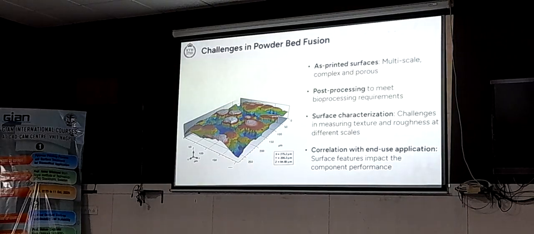Comments or questions related to this? Yes, ma'am. At the start of the lecture, you told us about the in-house fabrication of implants that hospitals are using in Sweden. Similarly, we are doing it here also. But the problem that I faced when I worked with doctors is that the number of patients that require implants is far less compared to other treatments. So the materials that we are using have a limited shelf life, and large amounts of material remain unused, so it is a financial loss for our hospitals.